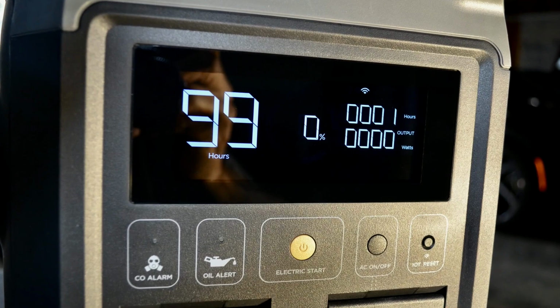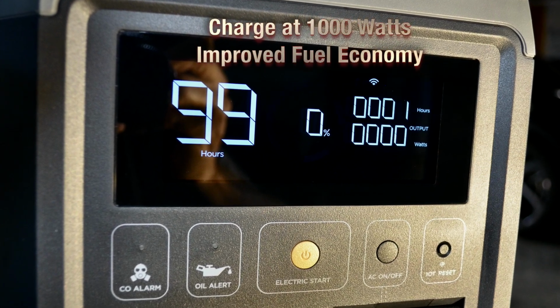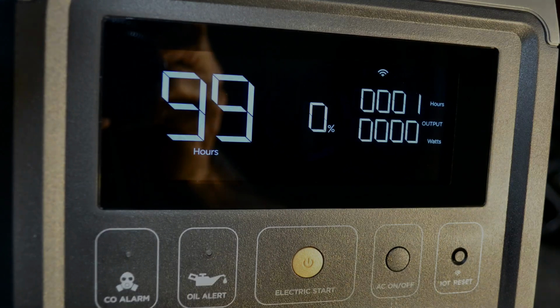Since the EcoFlow generator runs at higher RPMs than most generators, I charge at around 1,000 watts, since these small engines are more efficient at slow speeds rather than running nearly wide open.